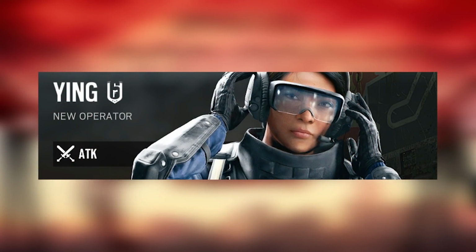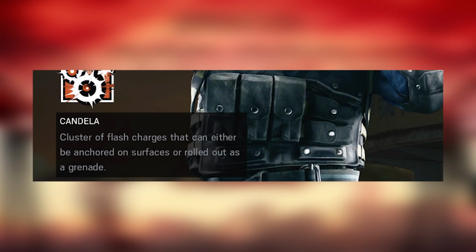So her name is Ying, which is exactly what all the like racist people were saying in the comments was going to be. So yeah, okay, we have Ying. She looks pretty cool. I actually like the look of her. And definitely heavy armor. So her gadget is a cluster of flash charges that can either be anchored on surfaces or rolled out as a grenade. So basically a big flashbang that splits up.